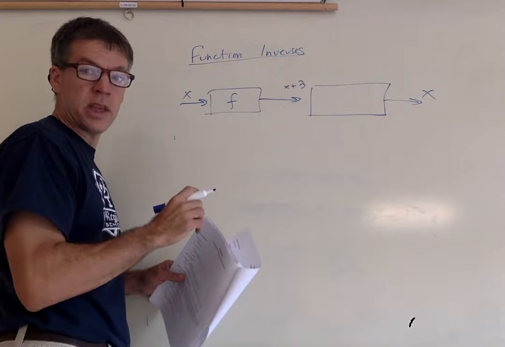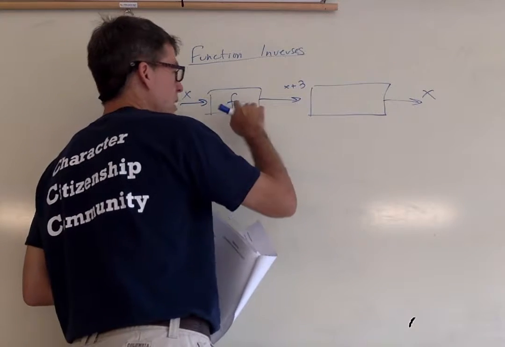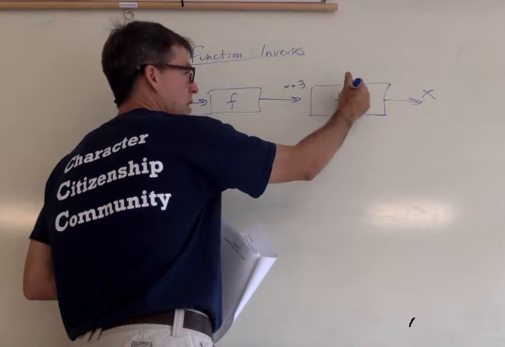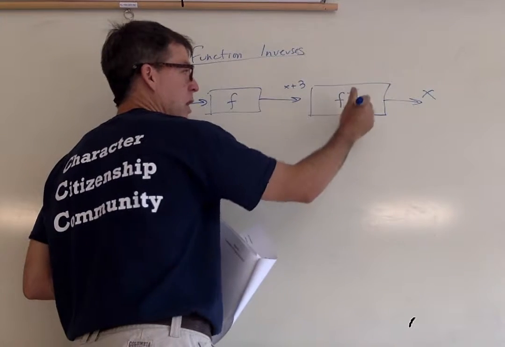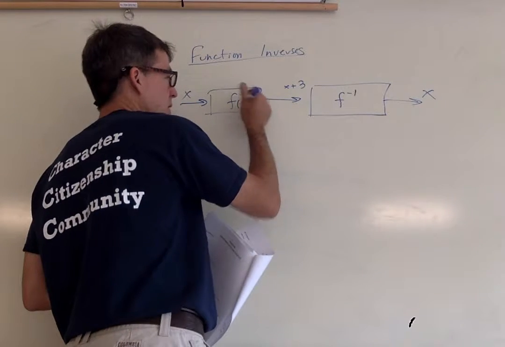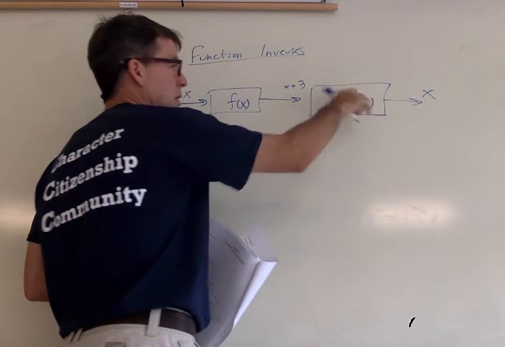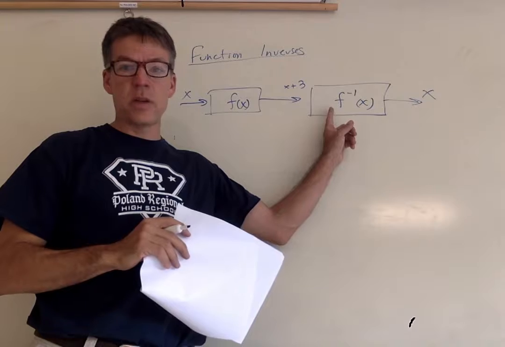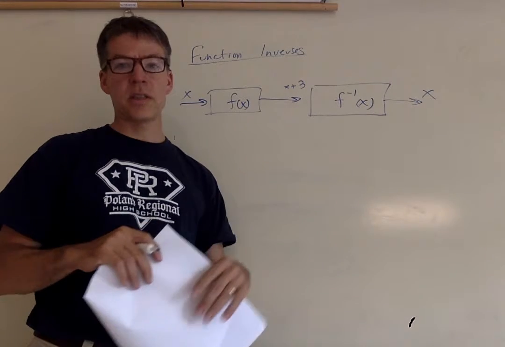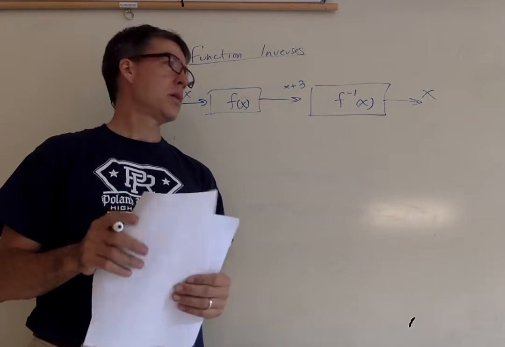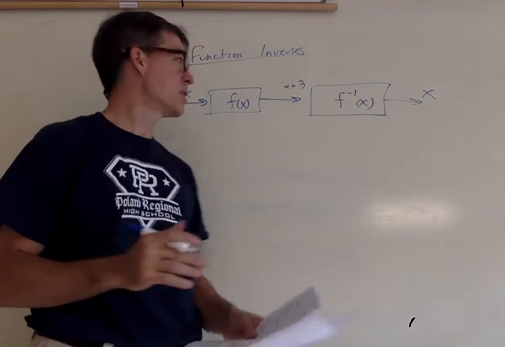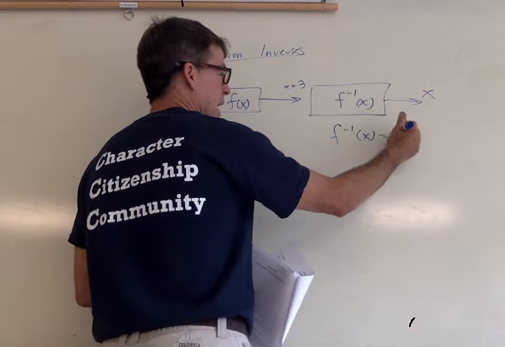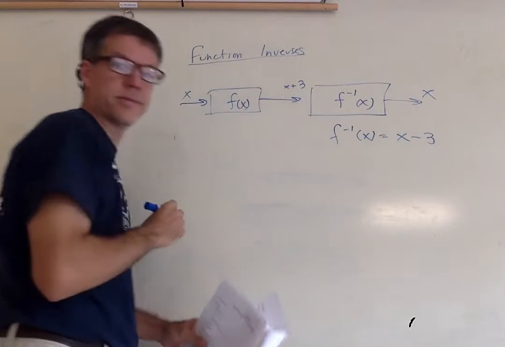The notation for them is this. Ready? Watch. If f is a function, its inverse is written like this, with a little -1 upstairs. And I'm going to call this f of x. You don't pronounce this as f to the -1. It's pronounced f inverse of x, okay? So I'm not going to make you find inverses. This one is easy. f inverse of x is just going to be x minus 3, right? Does that make sense?